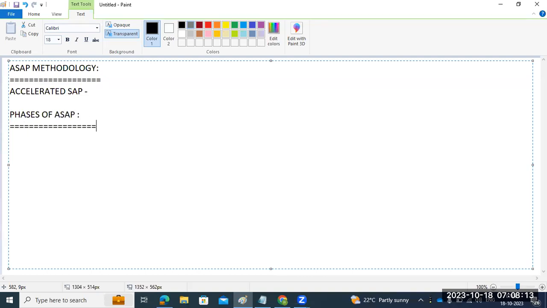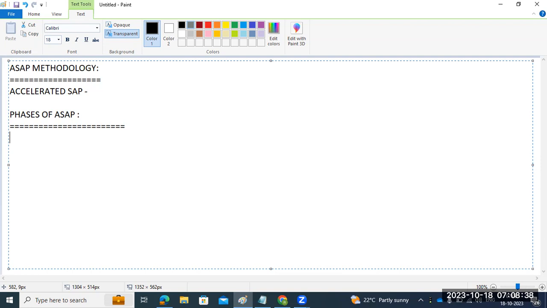The main focus on this tool is training the end user, and the training timelines and all these things are covered in the Accelerated SAP methodology phases.